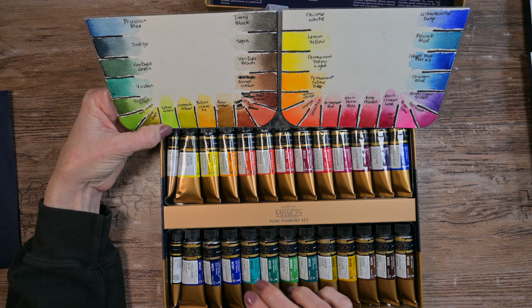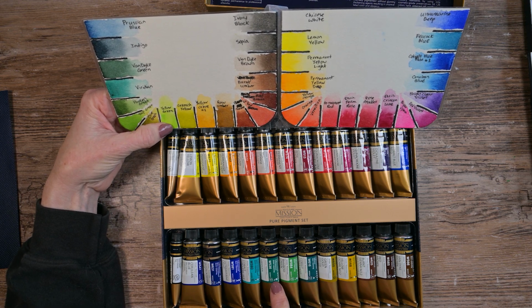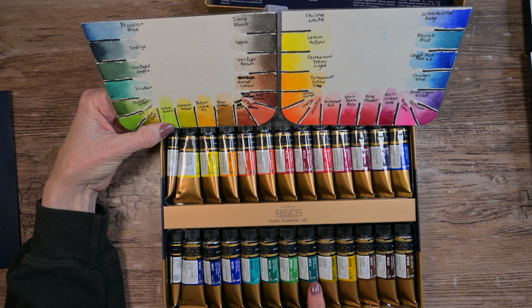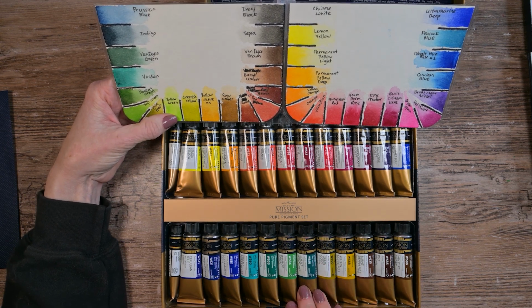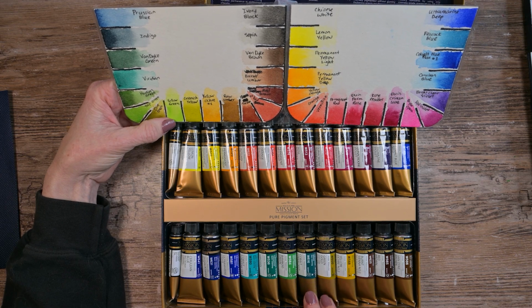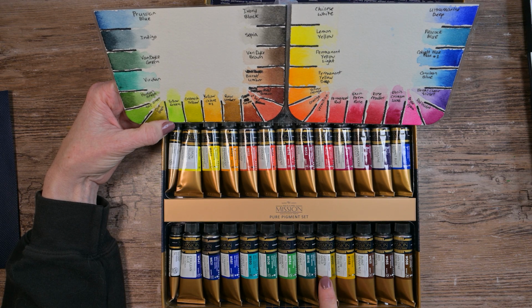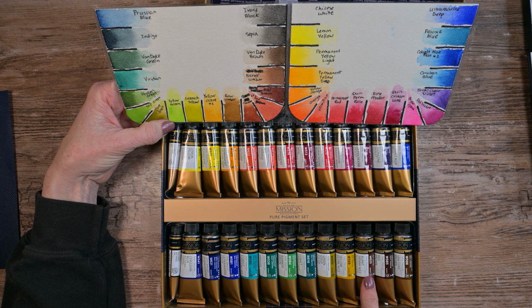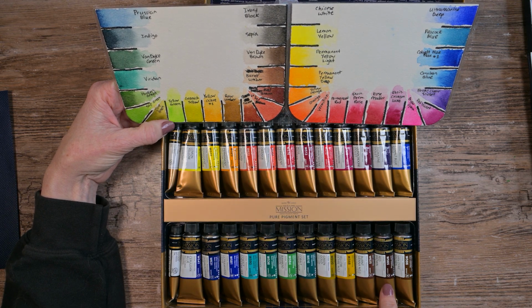Cobalt turquoise hue. Oh, I'm very glad to have that color. It's one of my most favorites. Viridian's a duplicate. Bamboo green is new. Cobalt green deep is new. When I say new, it's not new to this set, it's new to me. Meaning I don't have a tube of it already. Green gold is new. I have a greenish yellow, but not a green gold. That'll be nice. Yellow ochre number 2, and this one has yellow ochre number 1, so that's new. Burnt sienna number 2. I have just regular burnt sienna in that one. Red brown is a duplicate, and Van Dyke brown is a duplicate.